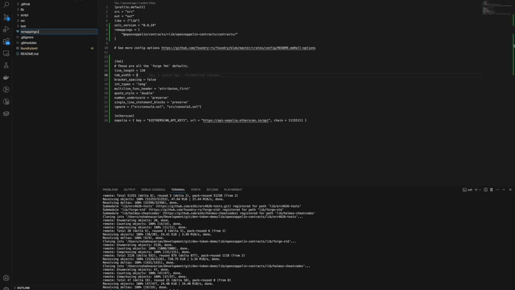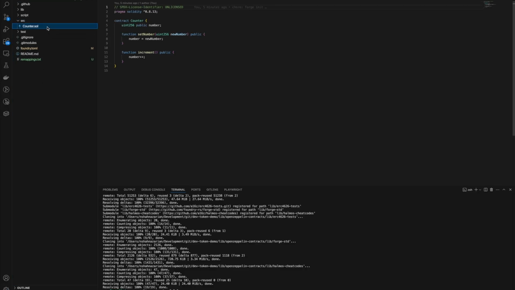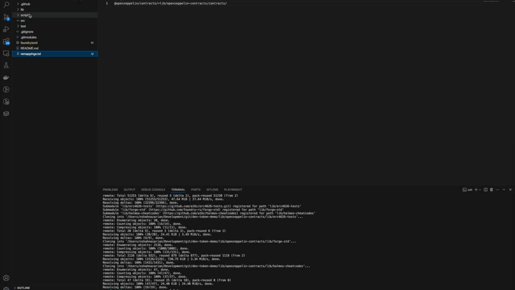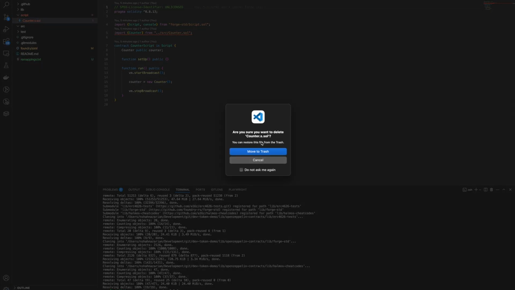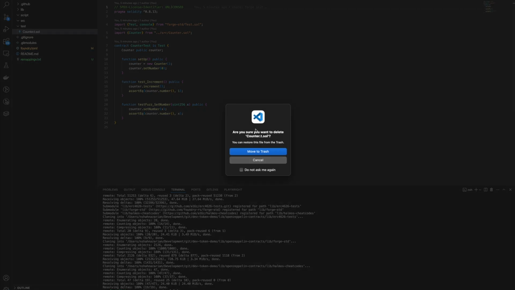This will just help us import our OpenZeppelin contracts in a nicer way in our Solidity contracts. With that done, let's clean up all the pre-built contracts that came with the forge init. So get rid of the Counter.sol, the Counter.s.sol script, yep, trash, and the test here. There we go.